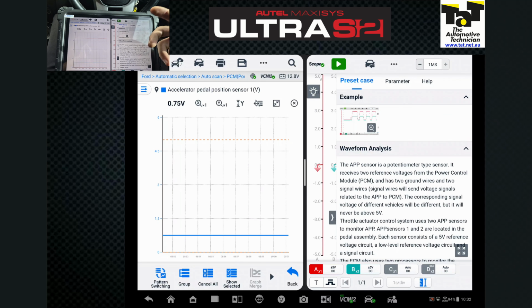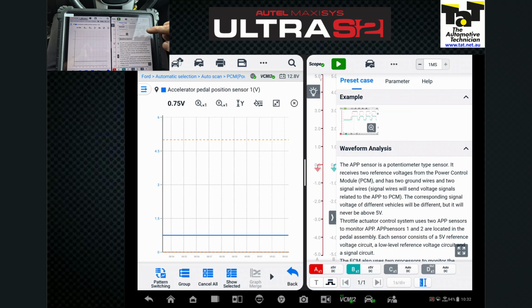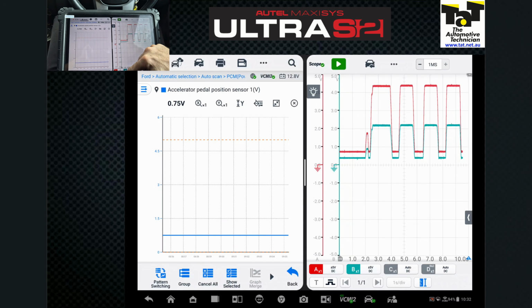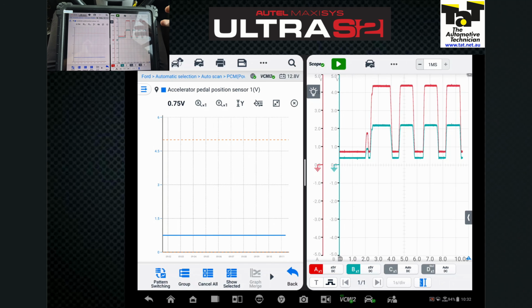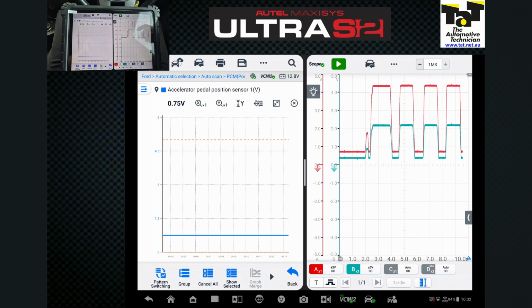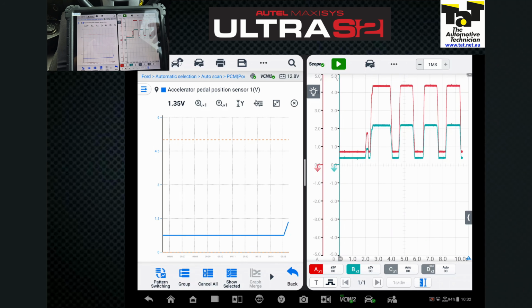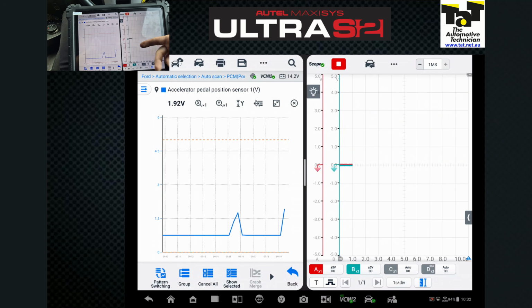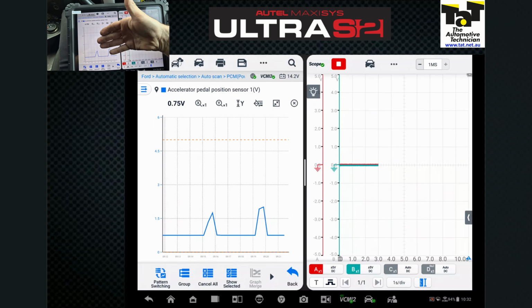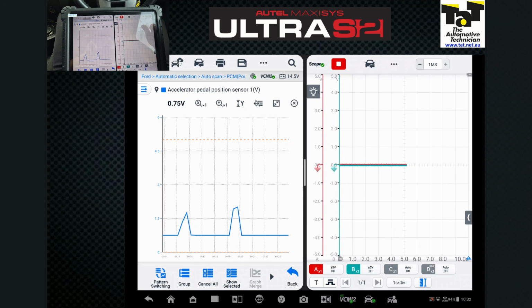Why would we be doing it? What do we expect to see? It sets the scope up then, so it's automatically changed my ranges if you weren't that into being able to set your own time bases and voltage scales, and gives you a bit of an example of the kind of thing you'd expect to see. Obviously, if I was back probed into the vehicle, then I could press this and we could sit here and we could compare what the module's seeing versus what we're seeing.